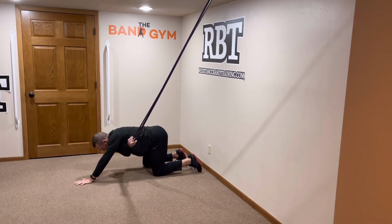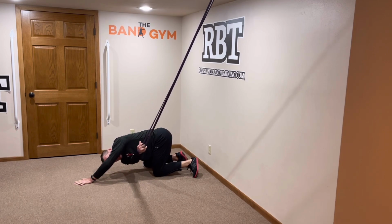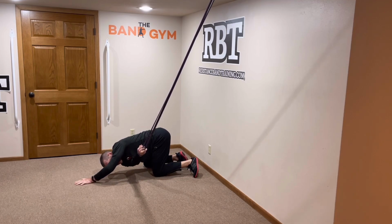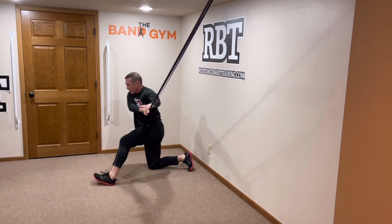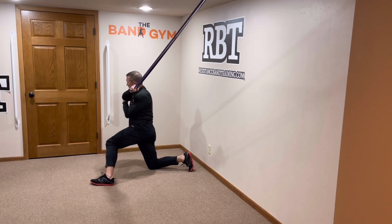As I drop down into a hands and knees position, I'm now in a much more stable position and it allows me to create an even more aggressive rotational pattern. As you notice though, I just continue to flow through different movement patterns. I'm moving at a little bit faster pace than I normally would.